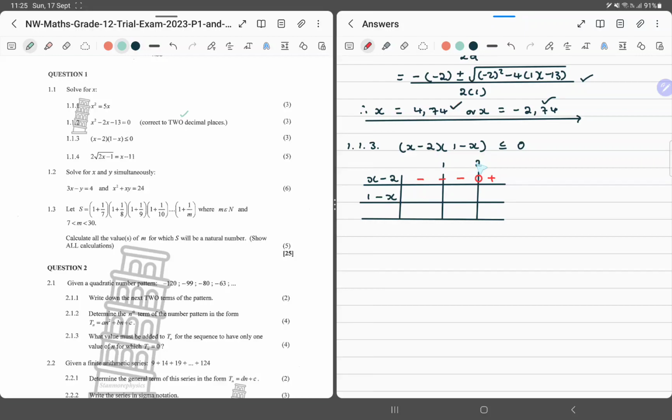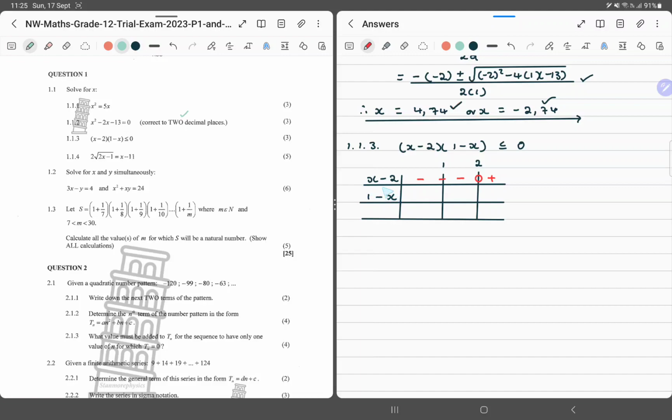As you can see, when you put a number between 1 and 2, which is this region right here, that could be a 1,5. 1,5 minus 2 is minus 0,5. When we put a 1 in there, we get a minus 1. When we put a value less than 1, which you can take as 0 for convenience, you still remain with a negative number. So we're interested in the signs.